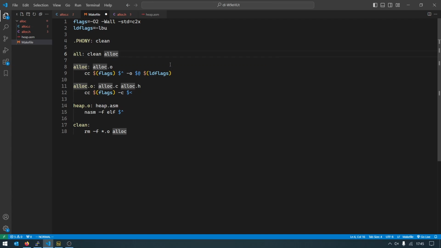So let's see, when we compile this thing, we want to use the heap.o as well. And let's change this to C23.